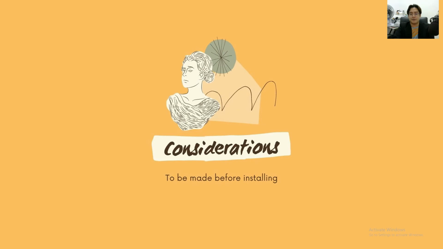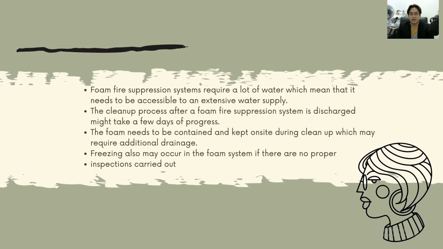Now let's see what we need to consider before installation. Foam fire suppression system requires a lot of water, which means that it needs to be connected to an intensive water supply. The clean-up process after a foam fire suppression system is discharged may take a few days. The foam needs to be contained and kept on site during clean-up, which may require additional drainage. Freezing also may occur in the foam system if there is no proper inspection carried out.